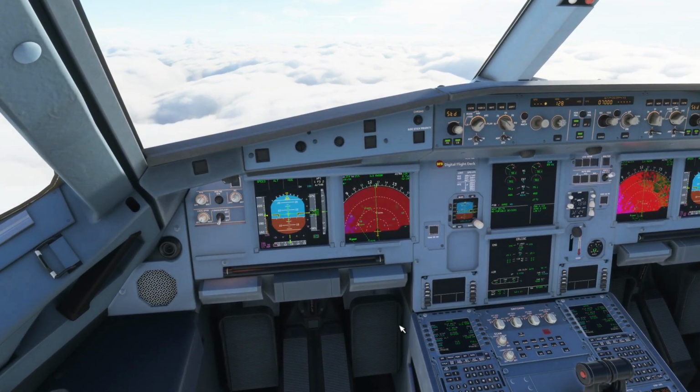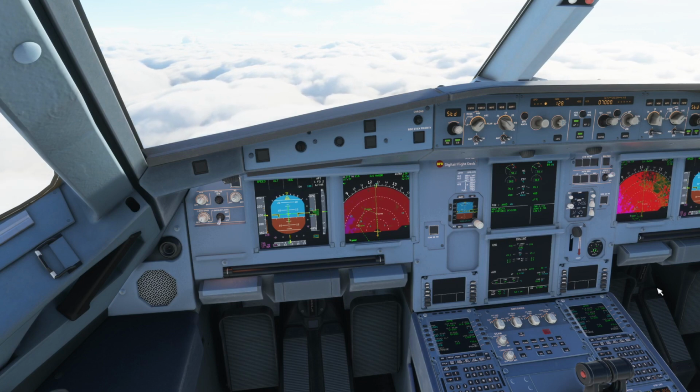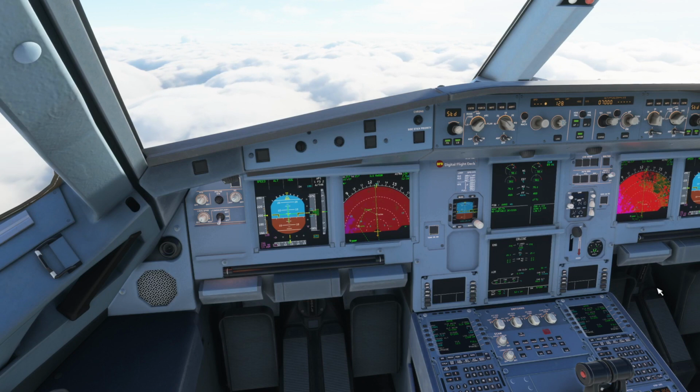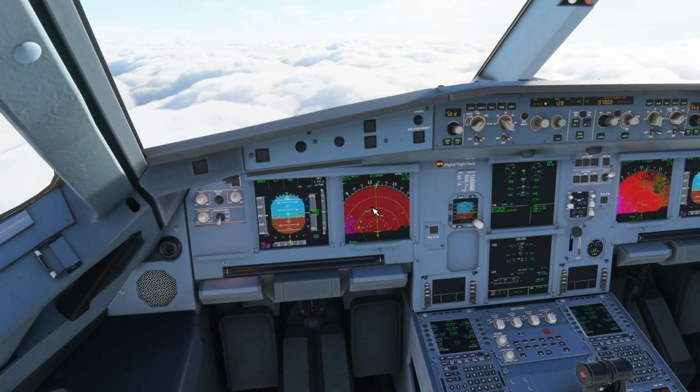So yeah, this should be at 210. It takes us to 200. I don't know why. Sure, it's all stuff they're working on. So because we're not doing the actual approach, once we come over to this point after our left turn, I'm going to start our descent to 3,000 feet, which will be fine.